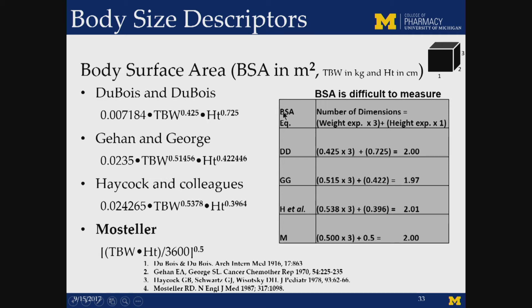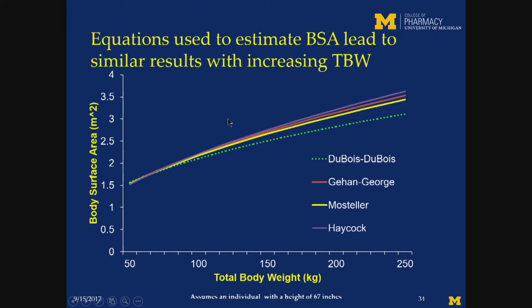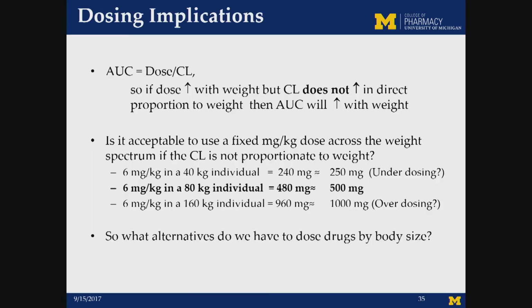Several of these body surface equations have been developed over time, but they are very similar because they're scaling the information the same way. The Dubois and Dubois equation will lead to computation of slightly lower values, and the reason that occurs is because the weight term has an exponent of 0.45, so it has a smaller term over weight and will lead to computation of a smaller surface area. But again, the scaling is essentially the same.